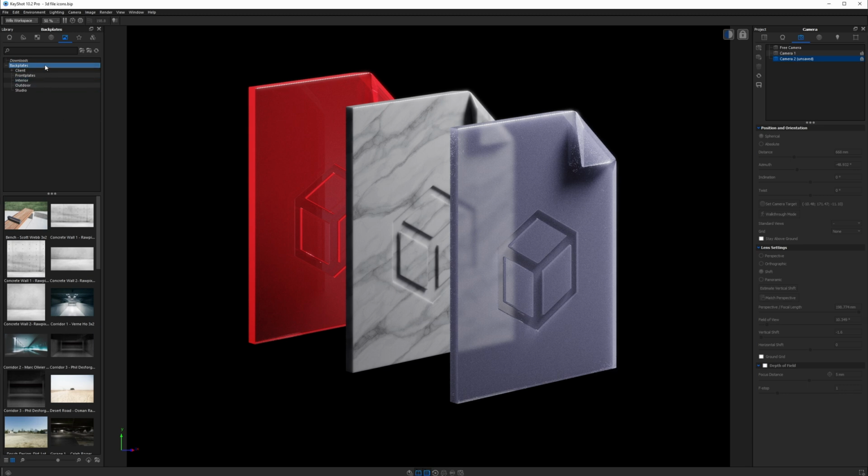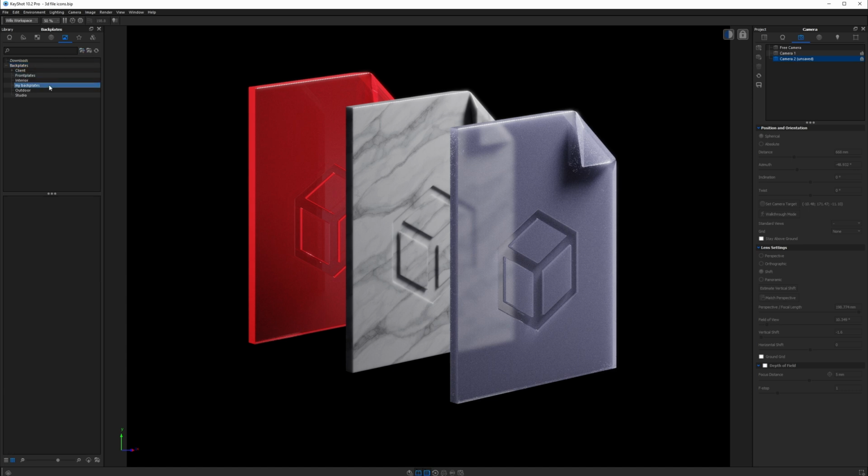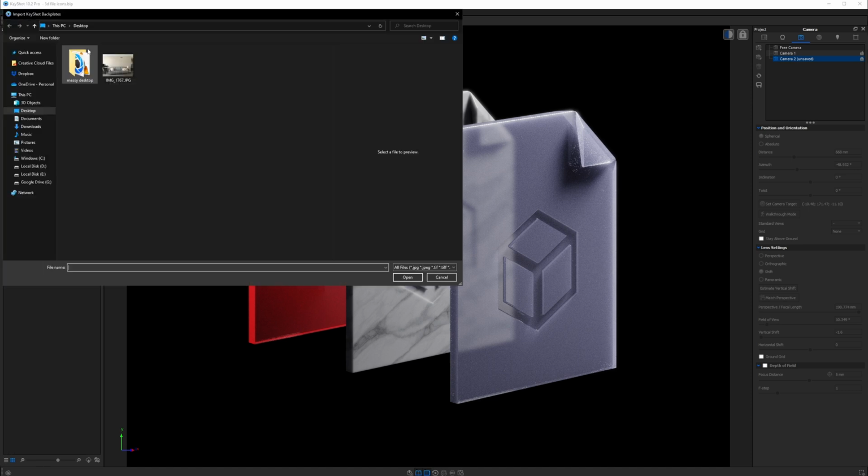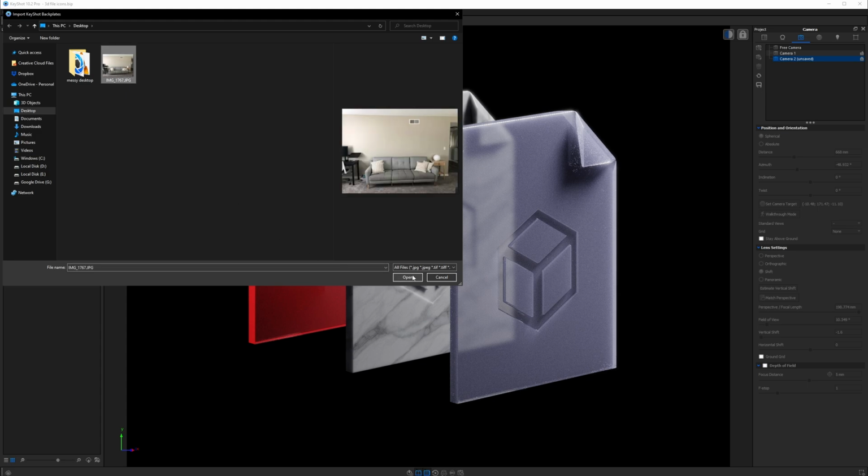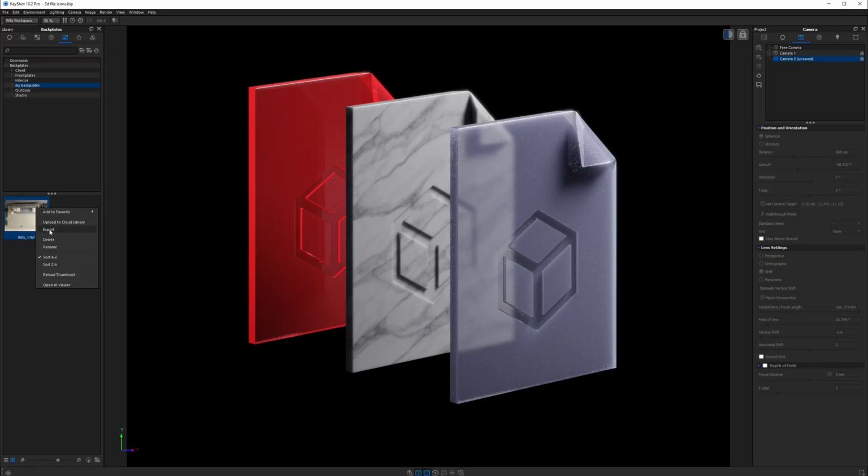So to import an asset, begin by navigating to the library, select the folder you want to import the asset into, then click the import button, which should be located under the search bar. That will open a file browser that you can use to navigate to and select the desired asset. The same process goes for exporting. Just select the item or folder you wish to export, and then right-click and choose Export. To rename an asset or folder, just right-click on it and choose Rename.